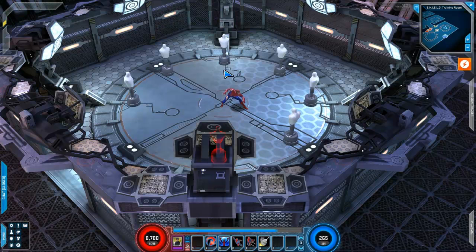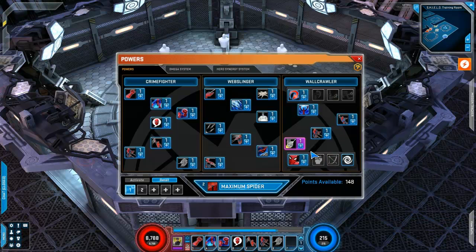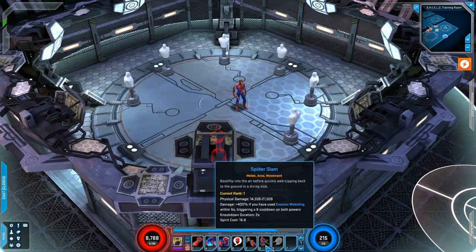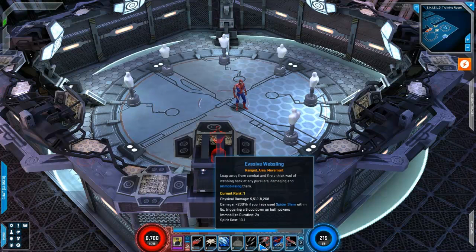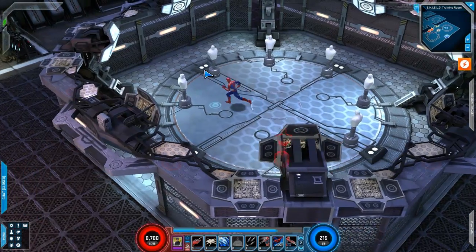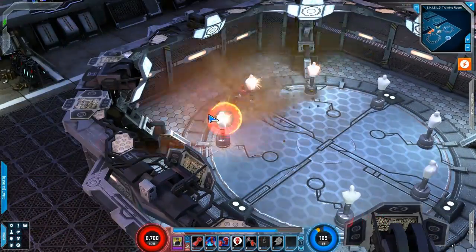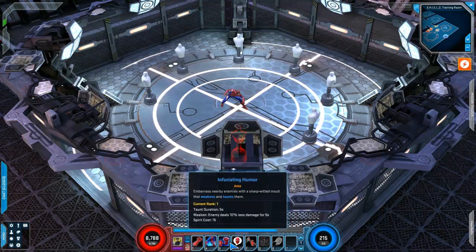And now the final one, Jumping Spider, should be interesting because that's got effects across the board. So the first one is Spider Slam, which is now considered a movement power, 400% if you've used Evasive Webbing. So that would be this power right here. Same thing, this gets 200% if I've used Spider Slam within 5 seconds. So we'll do this and then Q again, and there you go. Now it's got a 6-second cooldown and an additional 400% damage.